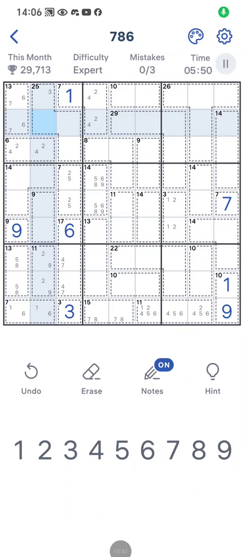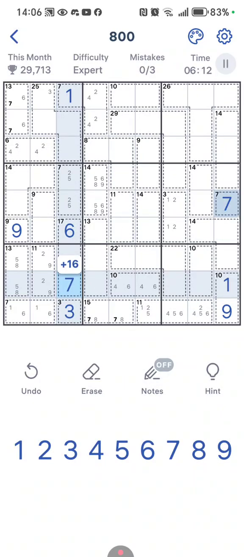Okay, so here, this 10, this one's an obvious one as well while I'm here. So it can't be 1 and 9, can't be 7 and 8, so it's got to be 4 and 6. That means that can't be 4 and 6, which means that's a 7, that's a 4. So this has to be 4.